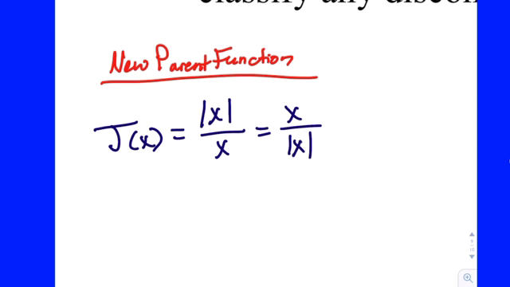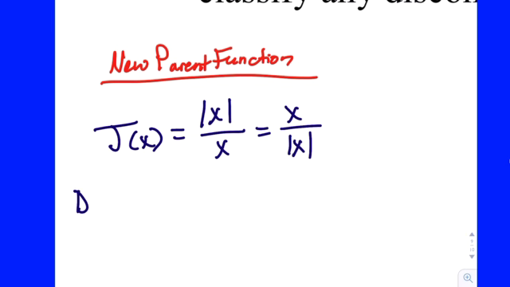So, is this your slide? No? It is. Is this a rational function? Remember, a rational function is a ratio of two polynomials. No, it's not a polynomial. Absolute value of x is not a polynomial, but it is a ratio. It's a ratio of two functions. Notice that it almost looks like it's equal to 1, yes? X over x would be equal to 1, but that's not the case because we have the absolute values up there. The absolute values could be either in the top or the bottom as long as it's only in one place, and we have a ratio.